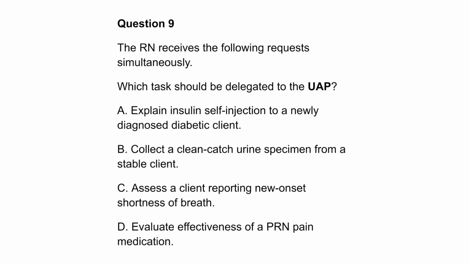Question 9. The RN receives the following requests simultaneously. Which task should be delegated to the UAP? A. Explain insulin self-injection to a newly diagnosed diabetic client. B. Collect a clean catch urine specimen from a stable client. C. Assess a client reporting new onset shortness of breath. D. Evaluate effectiveness of a PRN pain medication.